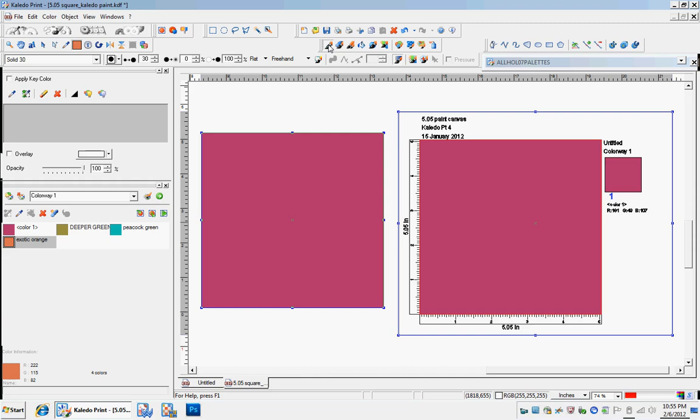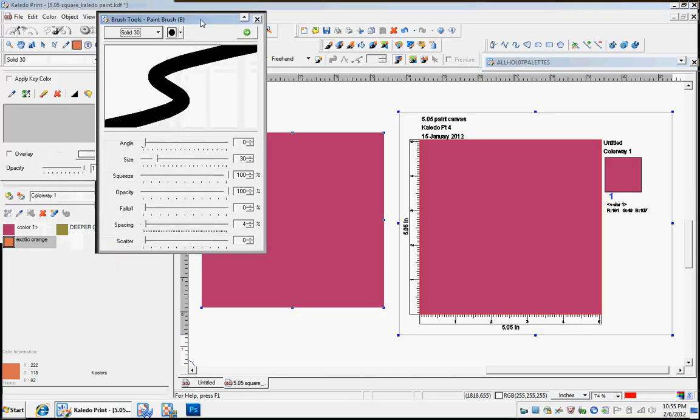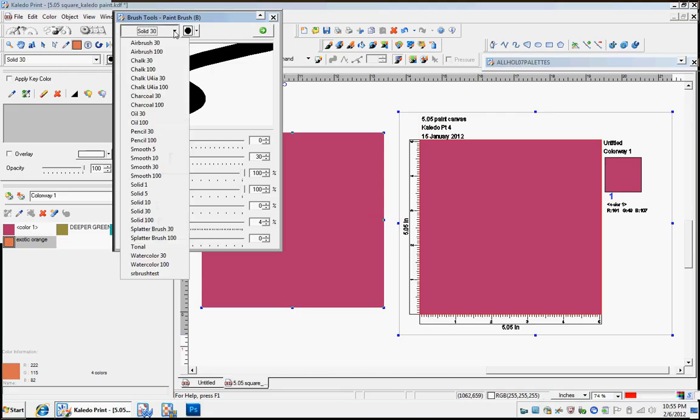I am going to paint. So I'm going to double click on this brush icon to get a menu for this brush. I want to work in solid because I'm in reduced color. Weird things will happen if I do smooth. It's going to attempt to smooth, and it's going to use one of those colors in my reduced palette. Needless to say, it doesn't work so well.